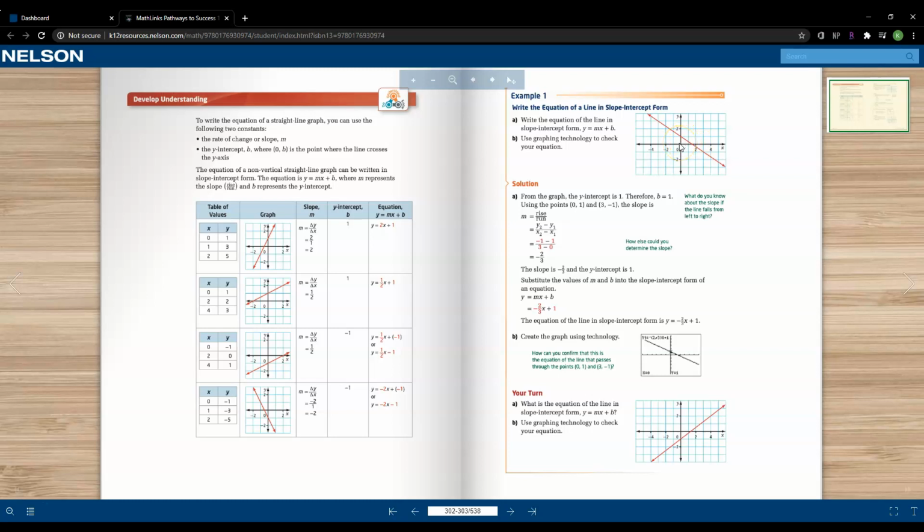Okay, b is going to be super easy, but for m, you're just going to pick 2 points on the line. It doesn't matter where they are. It could be here and here, or up here and over here, but it doesn't really matter too much. So y2 minus y1 over x2 minus x1 is the slope, or rise over run. So they picked for y2, they picked -1.